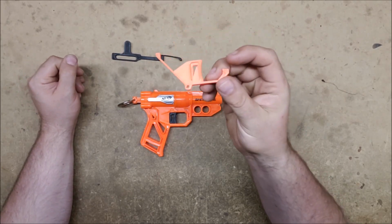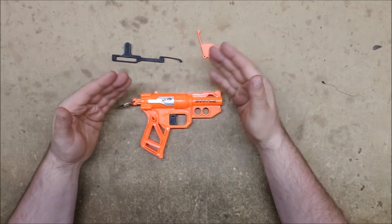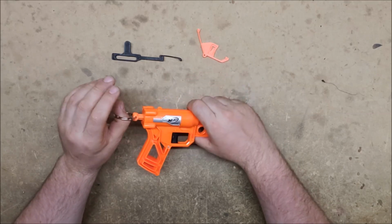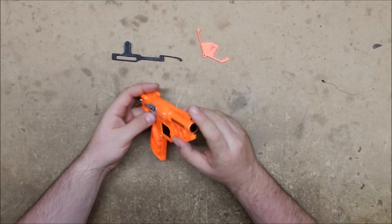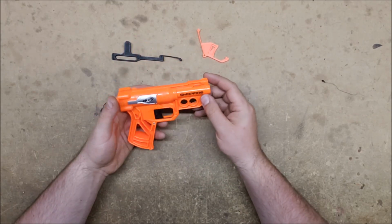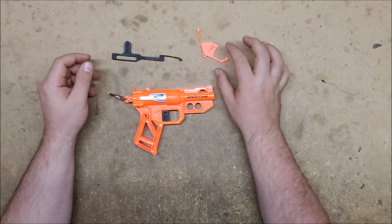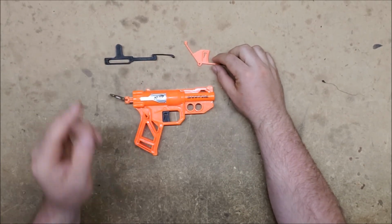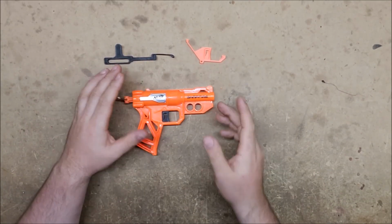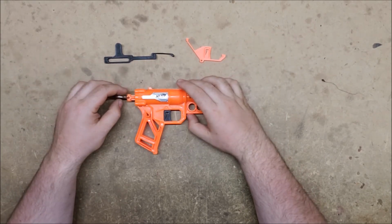They sent me a pair of these, which, as you may have guessed from the blaster here, is a replacement trigger for the SnapFire. Now, I used the SnapFire in a K26 episode and then went ahead and did some upgrades to it. I brassed the barrel and took out some dead space and all of that. But the problem was the catch couldn't take a particularly heavy spring load. However, Millen from DevilZ Nerf Works sent me a pair of them. One for me and one for Walcom, because Walcom loves the SnapFire and was recently gifted like a dozen of them by a fan. That was a fun video.